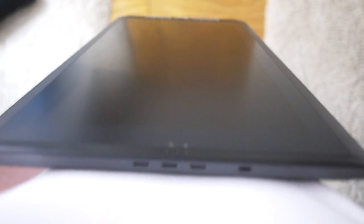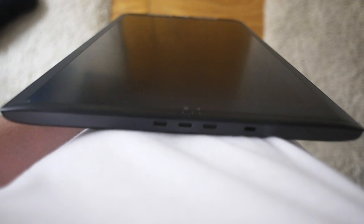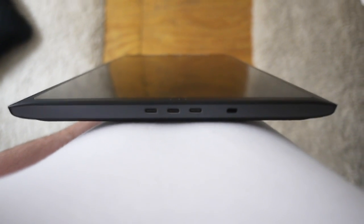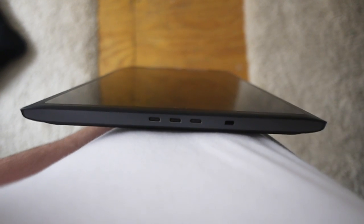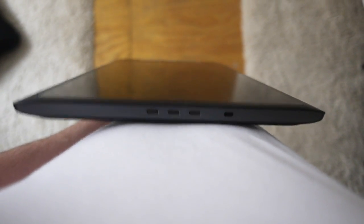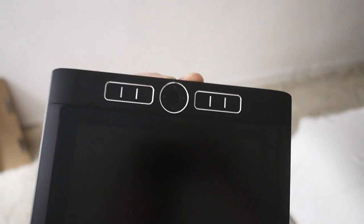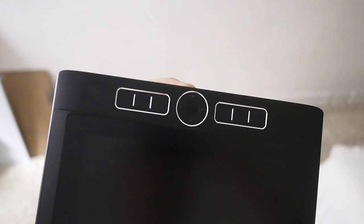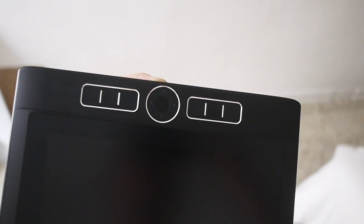This thing is super, super light. I wouldn't mind lugging this around. The Cintiq 12WX was too heavy, and the Cintiq Companion Hybrid is pretty heavy too, but this is really light. I'm amazed at how much tech they've packed in. You've got your rocker ring and six shortcut keys, which I use constantly, so I'm glad they kept those. There's no remote with this, but I don't really use it anyway.